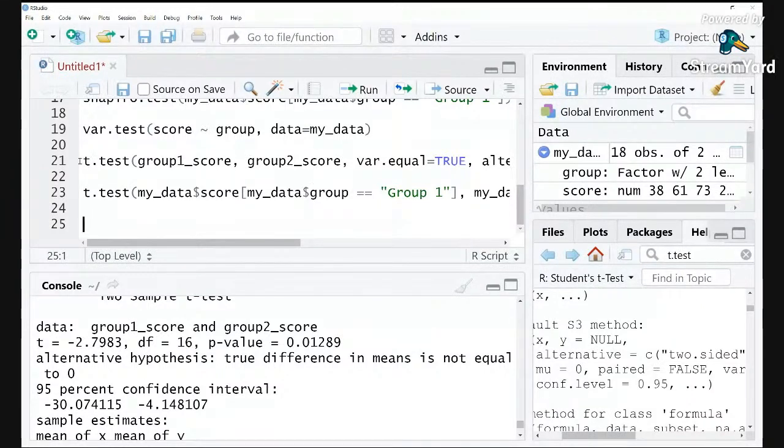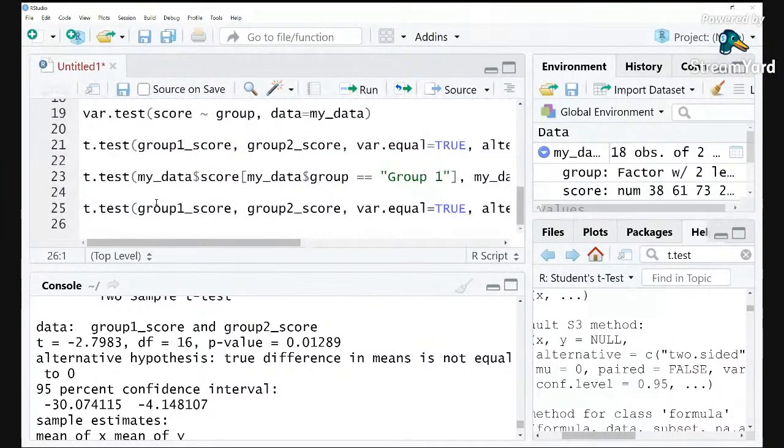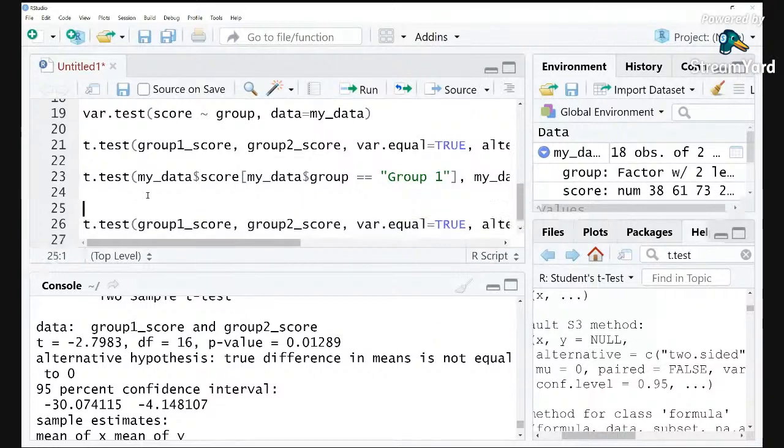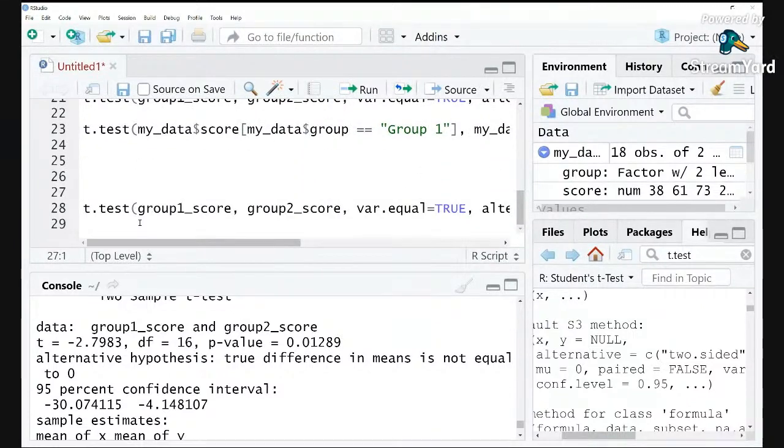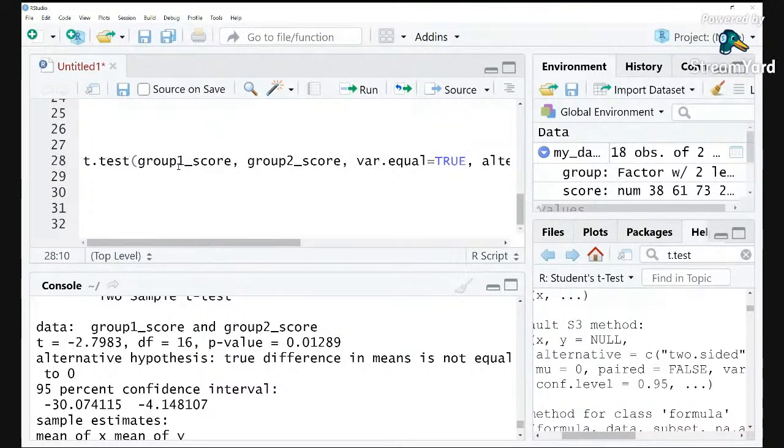And I'm actually going to copy the line I had before, just because it's so similar that I don't want to type everything out again. Let me just go down a bit so we're not getting confused with all the different ones on here. So I'm going to do t.test for group 1 score, group 2 score. And what I need to say here is paired equals true.